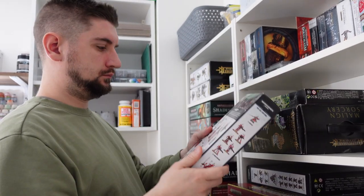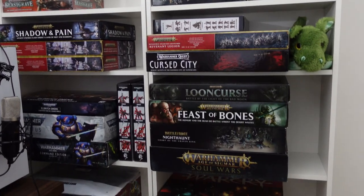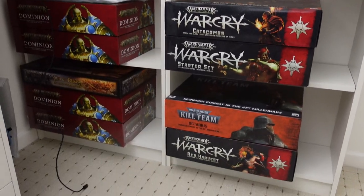Time to choose a new project, but there's a problem: you've got too much choice. Let's have a chat about the Pile of Shame. We've all been there, excited by new releases or with an idea for a new project that we inevitably never get to finish because we're distracted by even newer, shinier things. So over the years you build up an even bigger backlog of projects and more models. I often find myself with a kind of decision anxiety when picking a new project, so today I'm going to try streamlining my pile of shame and share my thought process with you.